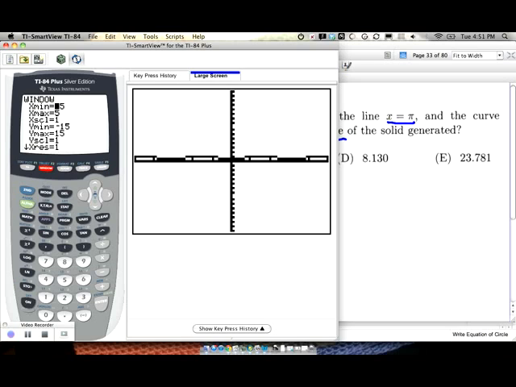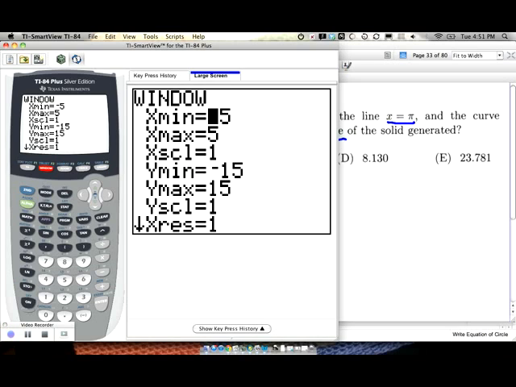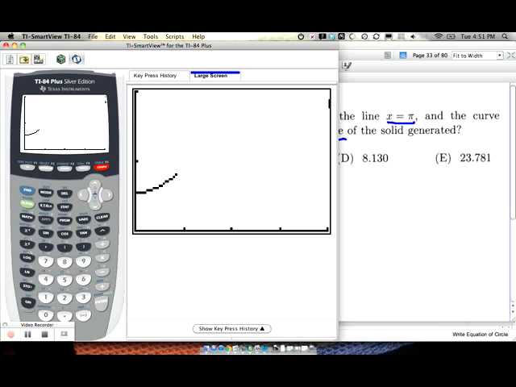I need to change my viewing window. I noticed that it said first quadrant, so I'm going to go from 0. It also said that I'm going to about pi. Pi is 3, so I'm going to go to about 4. And then it also said that we have just that one function between that and the x-axis. And if I looked at it, it looked like it was around 1 or 2. We're only going to the x-axis, so we can start at a bottom of 0 and go all the way up to 2. Let's see what it looks like now. That's pretty.